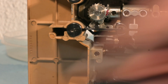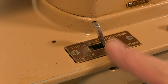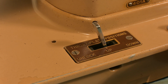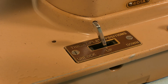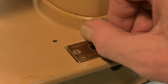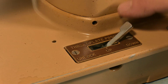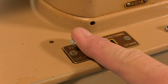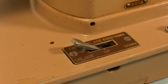The other important part of this device is this right here. This is the lever that controls the throat plate adjustment, or the throat plate position. So yes, this is the throat plate positioning lever, the throat plate adjustment lever, the throat plate lifting lever. When it is centered like that, it is in its neutral position, and when it is over to the right, it is basically the off position. Over to the left is what I call the on position.